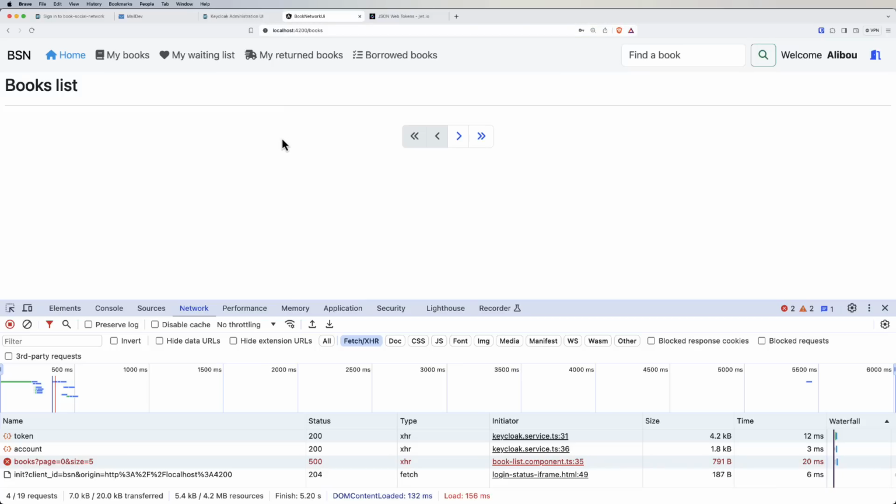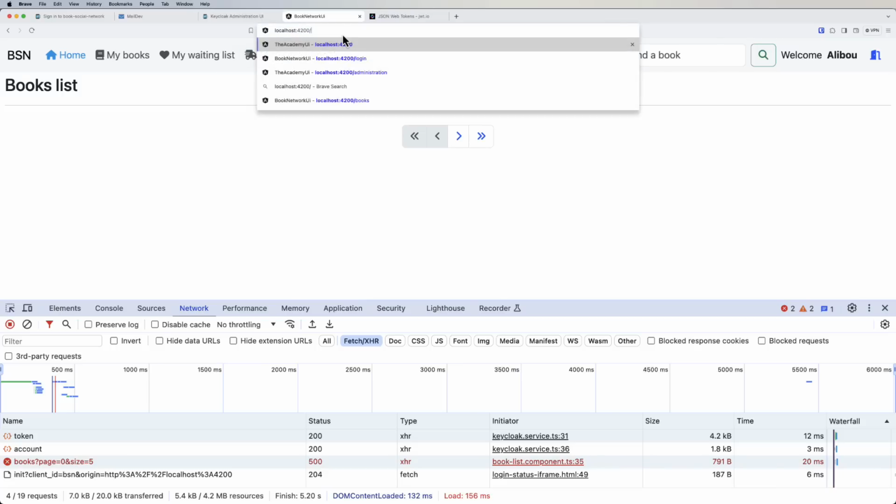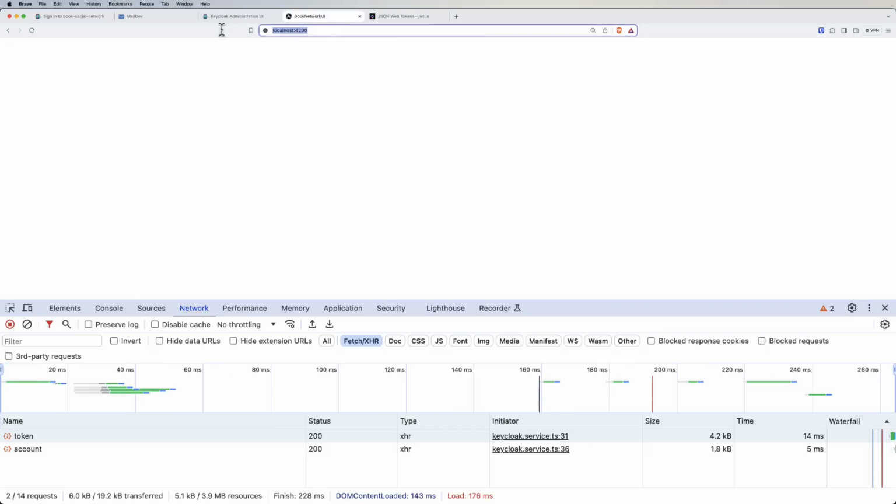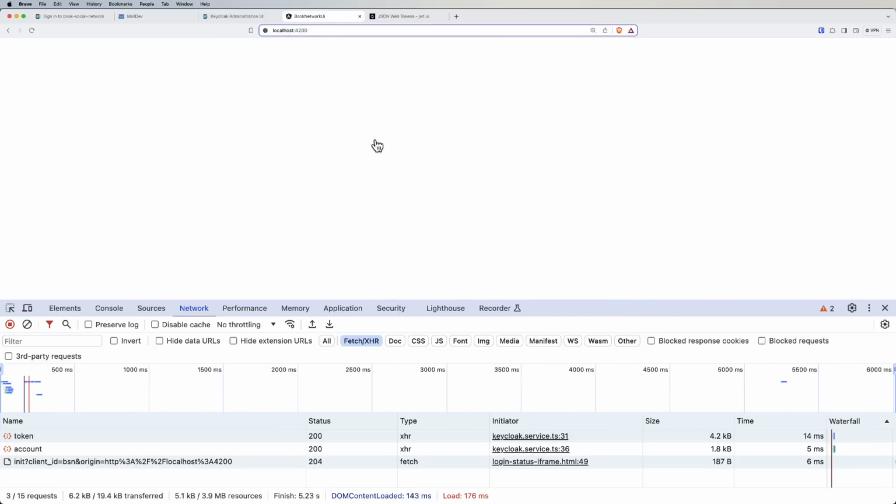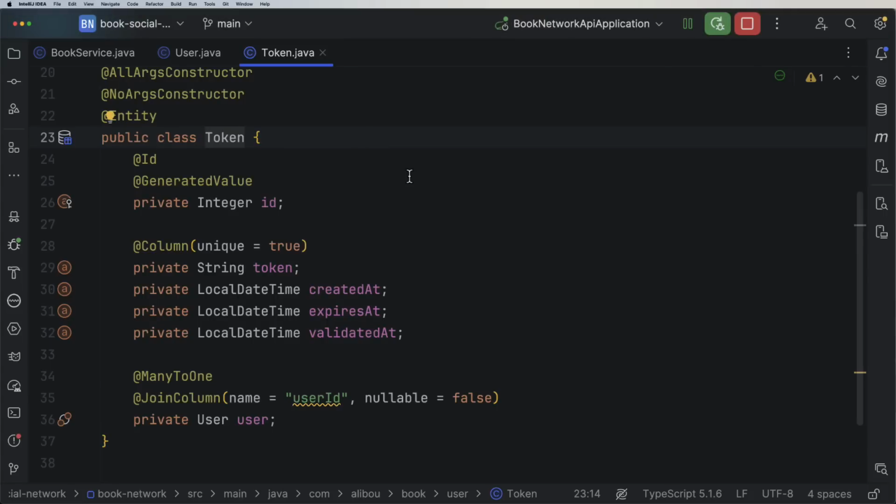But to better handle this redirection, for example if I try to reach localhost:4200 without specifying any URL, I always want to redirect my user to the books page, since I know it's already guarded, and that if the user is not authenticated, we will redirect him to the login page, and so on and so forth.